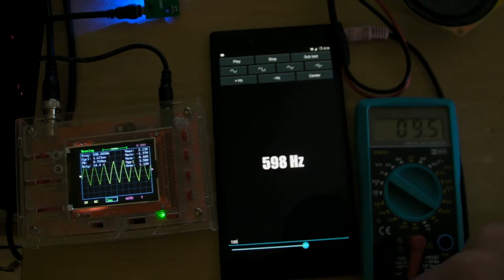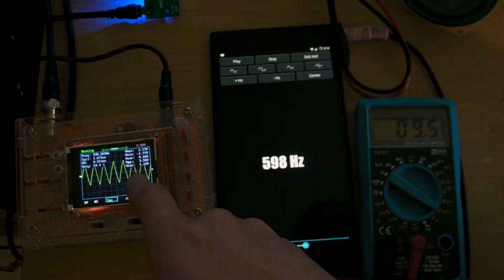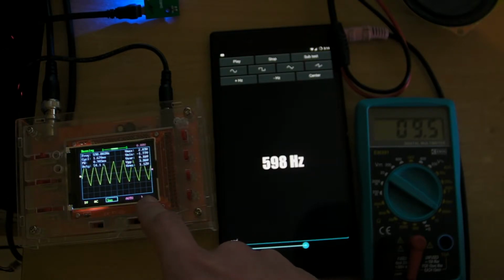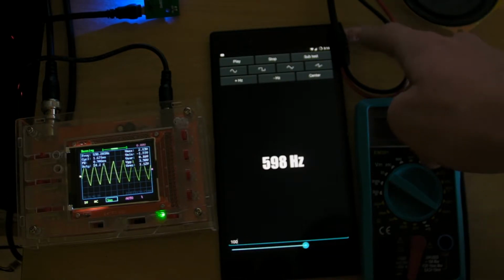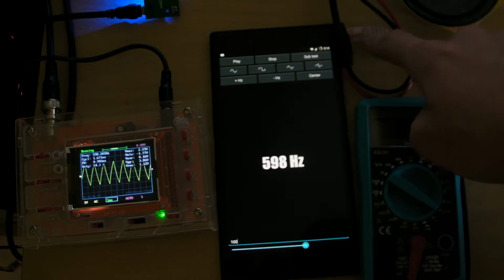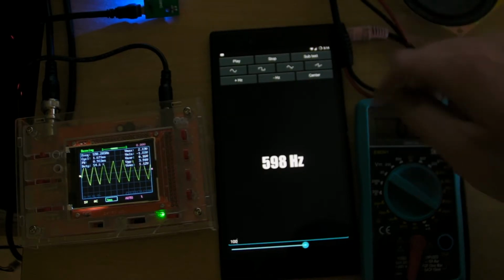So it seems that at the lower frequencies the signal was deformed a lot more, and also the amplification was lower. So right now peak to peak is 4 volts, which is 8 times the amplification. By the way, the peak to peak from the phone is still 1 volt. I checked it at different frequencies and it was 1 volt. Oh, 0.5 volts, sorry, all the time, no matter the frequency.